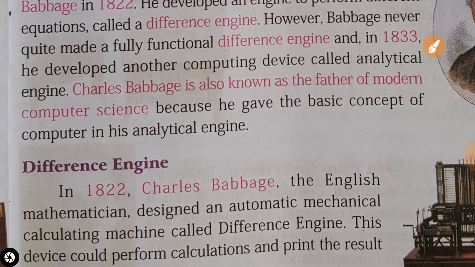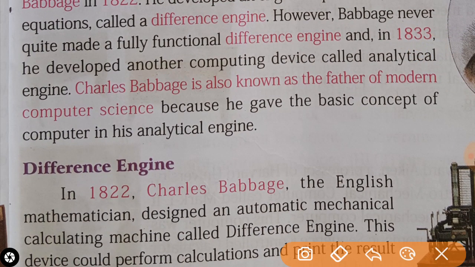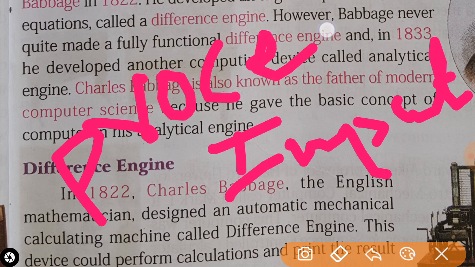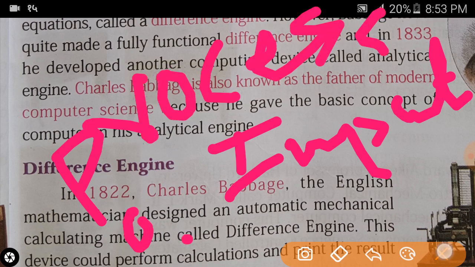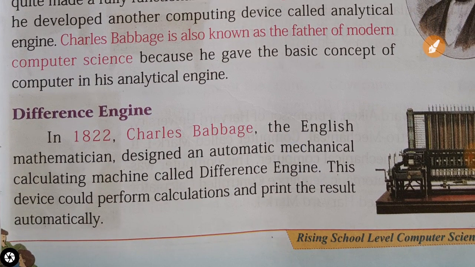If somebody asks you the question why he is known as the father of computer, actually now modern computer works on input, process, and output. So the machine he made was based on this principle. So he gave the basic concept of computer in the analytical engine. So he is known as the father of computer, though he couldn't make the computer as he thought, but his concept was used in modern computer. So in modern computer science, Charles Babbage is known as the father of computer.